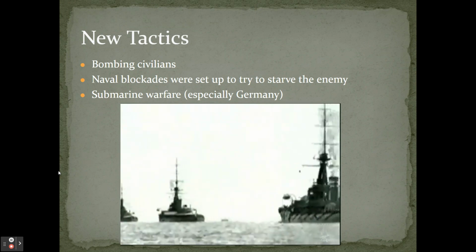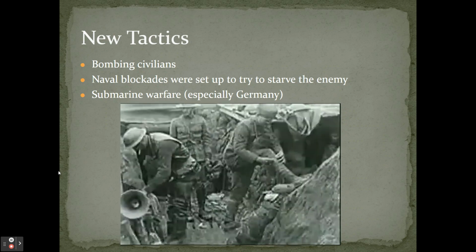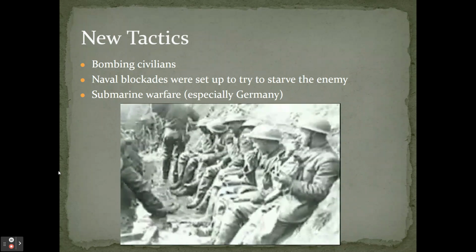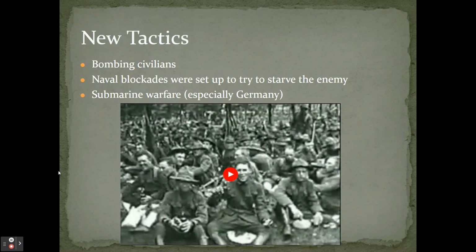The blockades continued the pattern of war begun in the trenches. Everywhere, the fighting was inconclusive, while the new technologically advanced weapons made the lack of victories more devastating. Okay, so World War I was also one of the first really big conflicts that targeted civilians to try to wear the other side down. So they bombed civilians, they used blockades, which really hurt the people on the home front with not having enough food and supplies. And then submarine warfare was a huge new tactic as well.